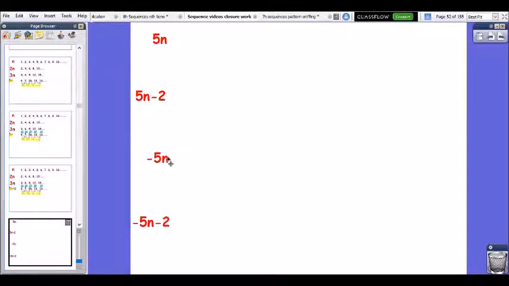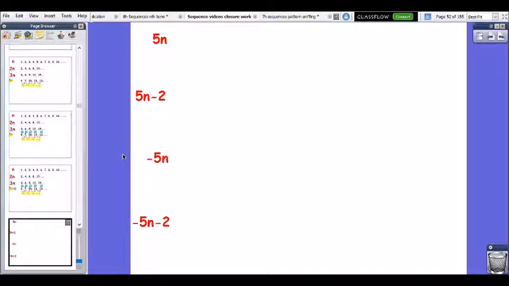now I'm going to give you 4 pieces of algebra and I'm going to challenge you to write a sequence that this algebra represents. If you're feeling confident, I would like you to pause the video and write down the first 5 terms in each of these sequences. If you're not confident, please just leave the video running and I'm more than happy to explain them in full now.